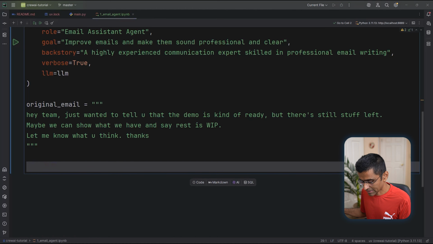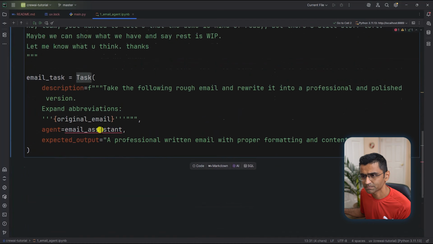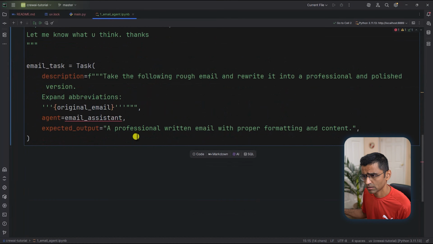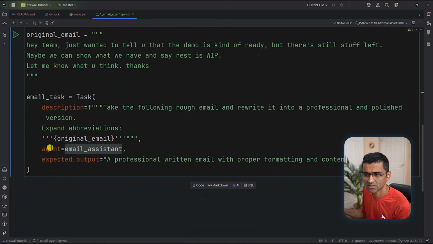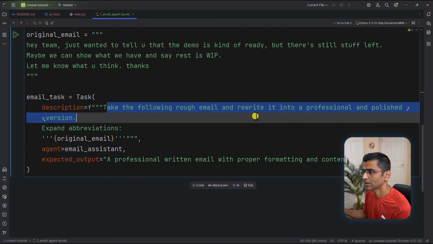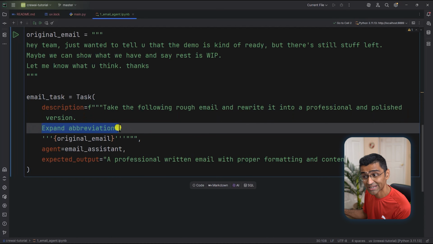So email task, let me just create directly here. You're using this task object, and here you will specify what agent. For this task, you want to use the email agent that you created. And the description is: take the following rough email and rewrite it in a professional and polished version, and also expand abbreviations.